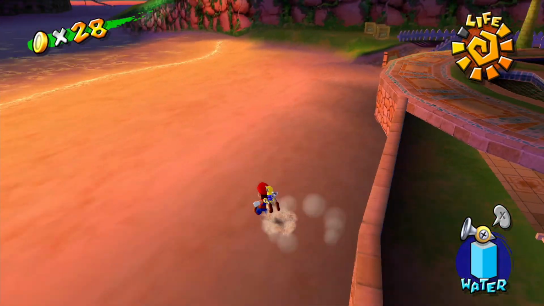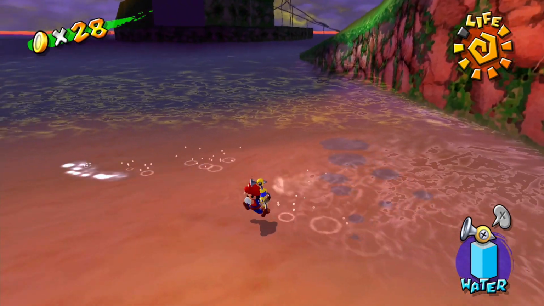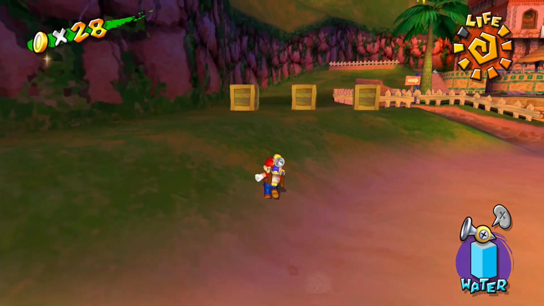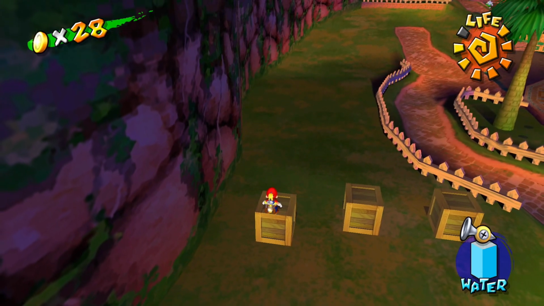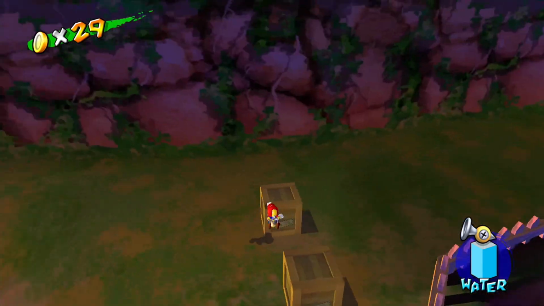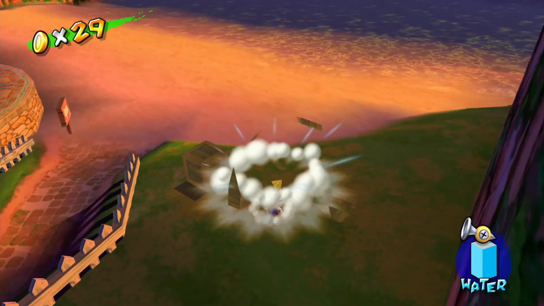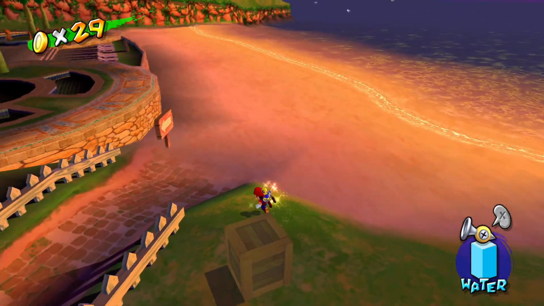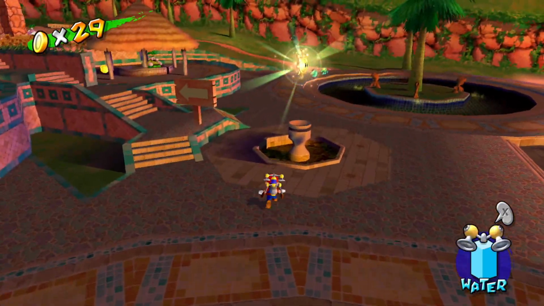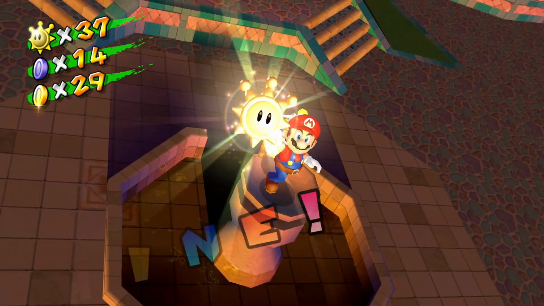Maybe near the beach? We had one on the left side, maybe on the right side too. No, I don't see anything. Oh wait, is there water? No, just coins. I thought maybe water for helping in the boss fight. Maybe there's some extra life in here? Haha! I knew it. I didn't know it, but I got it. Another shine!